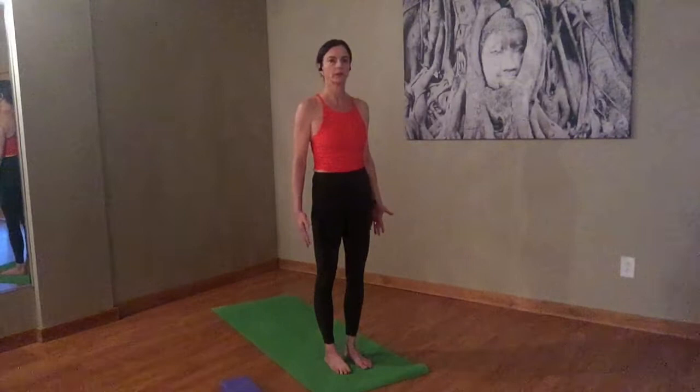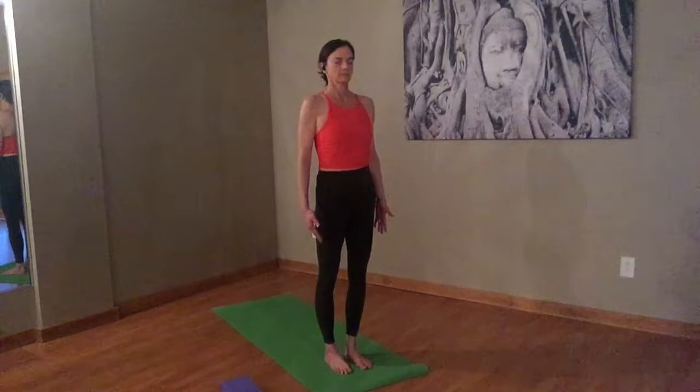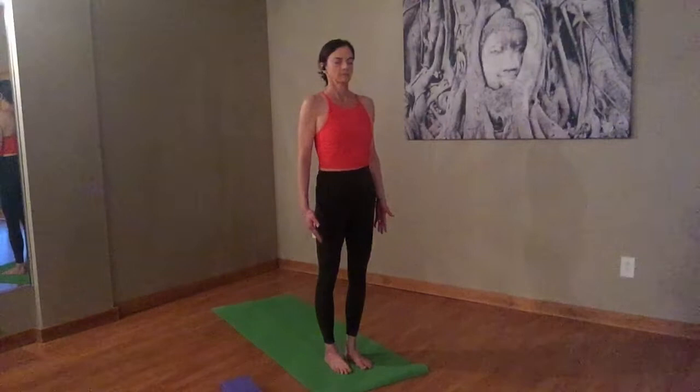We'll just breathe, in and out through the nose, incorporating the core muscles, especially the belly muscles, in the exhale. Inhaling — soft belly. Exhaling — find that subtle contraction to help you support the spine and support a nice tall torso. Also to find your way onto your mat physically and mentally, because there's so much going on in our minds these days. Let's take a few more breaths together, inhaling and exhaling.